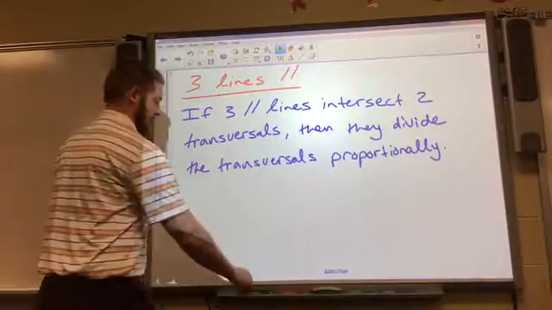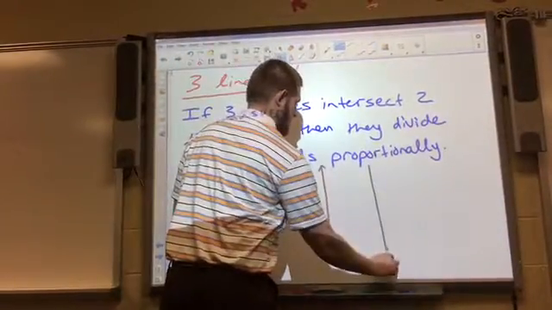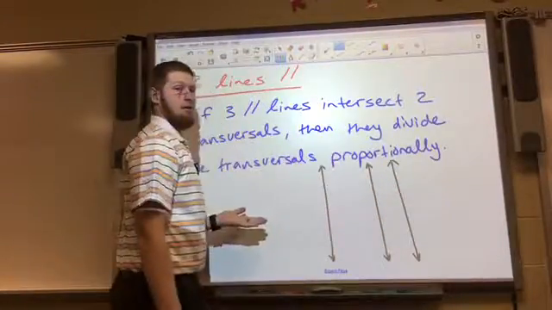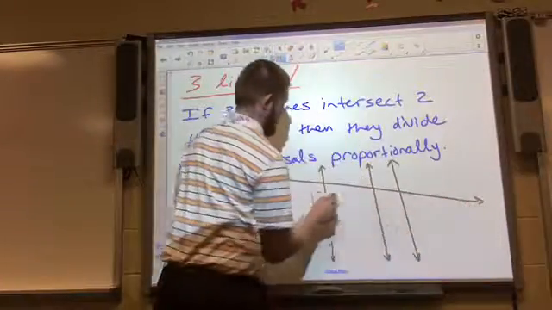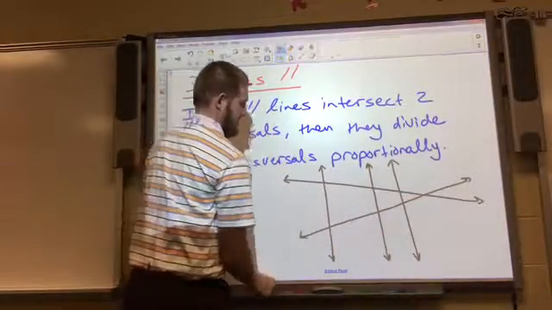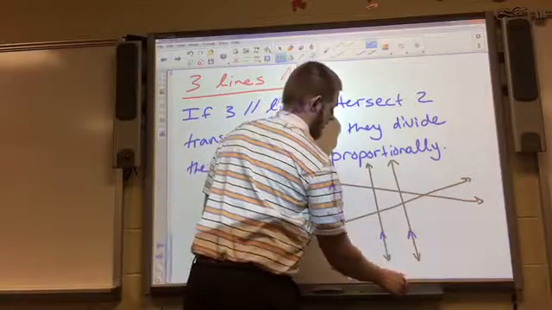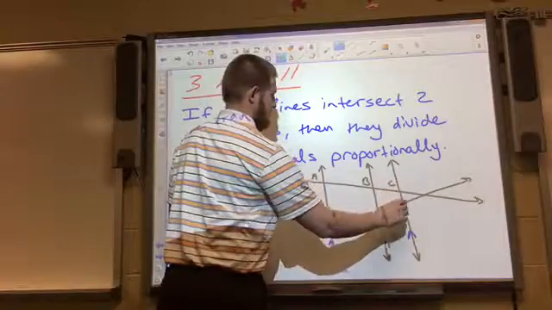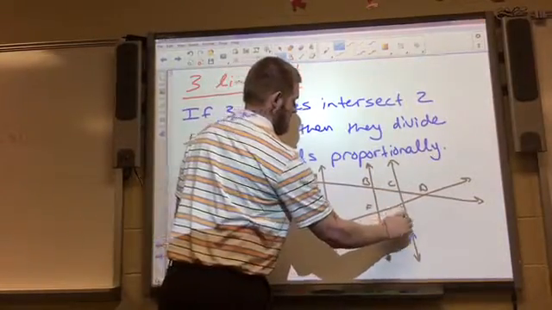Now, does this say that your transversals have to be parallel? No. They do not. Maybe they are. They might be. But they don't have to be. Maybe they even cross in the diagram. Obviously, if they're not parallel, they're going to cross eventually. But maybe you can actually even see them cross. That's not a problem. So throw some letters in here. A, B, C, D, E, F, G.